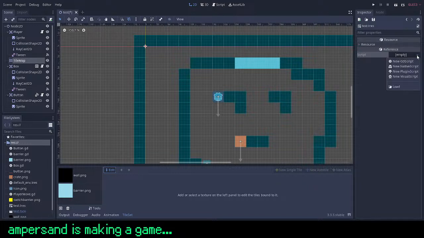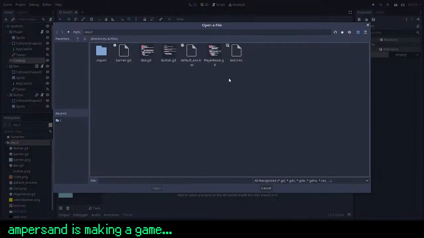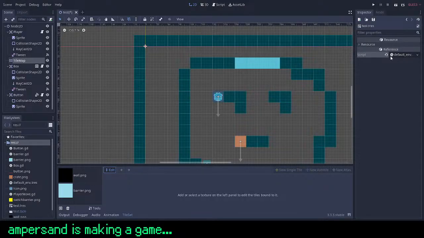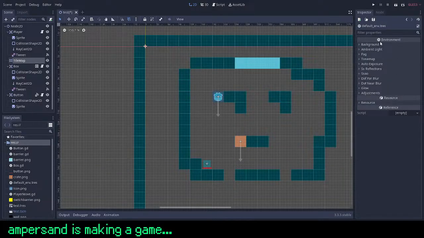Right. I have made it empty. Oh no. Load. And that should be fine. Or the default environment T-res. I'm not sure why it even lets you choose that. That's not a script. Oh, okay. Oh, it doesn't. Okay. And it does? What have I done?